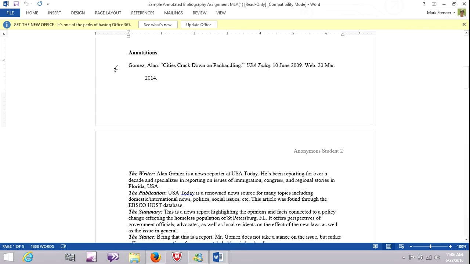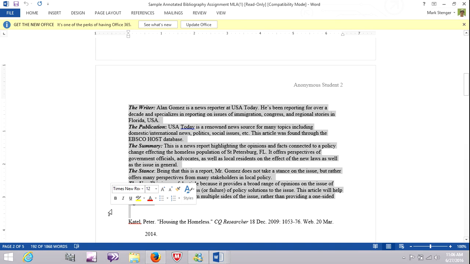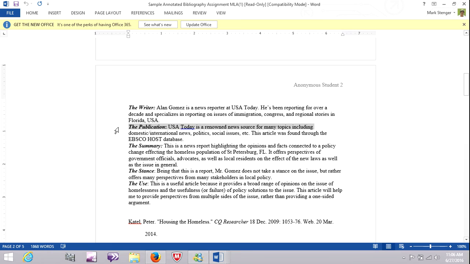So tell me what you're going to use. There's the citation. And then tell me what you know using these details. Who is it? Where do they write if they're a regular journalist, whether it be for a news organization, an online periodical, whatever it may be. Tell me a little bit about the publication in just a sentence or 2.